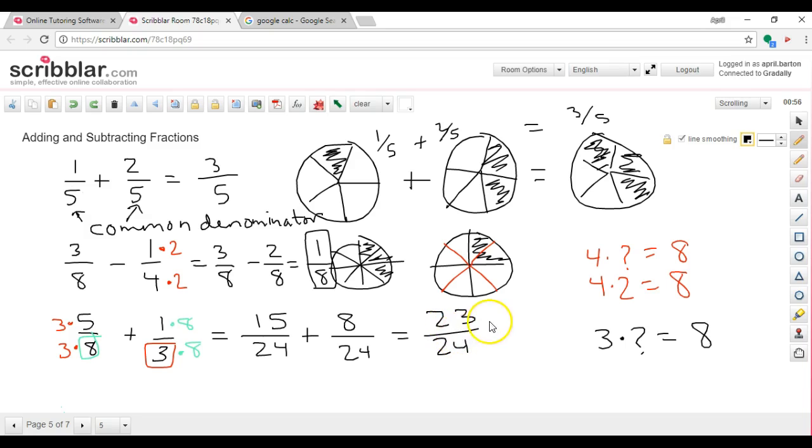You do want to check to see if it will reduce. Let me show you a fraction that will reduce, because this one does not. If you had 6 over 8, that would reduce because both of them can divide by 2. And they will always keep the fractions in simplest form. So you always want to check at the end and think to yourself, could this reduce? Is there anything that divides into both of these numbers? And if there's not, that's just the final answer.